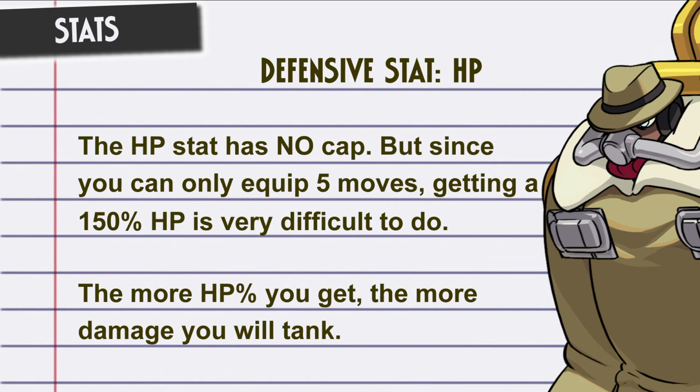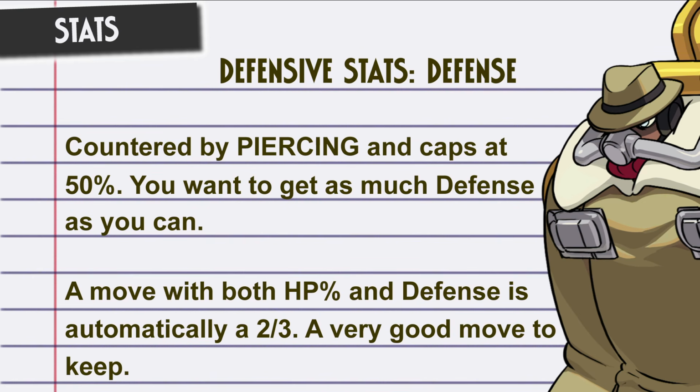Personally, I would want an HP percentage in all of my defensive movesets, and I would immediately sell any moves that has no HP percentage, even if they have other useful stats that we'll go over in a bit. HP has no cap, so the more HP you have, the more damage you'll be able to tank. But this is also entwined with the next stat that is very important to have, defense. The defense stat maxes out at 50%, and you'd always want to max out the stat to reduce any incoming damage. Any move with HP percentage and defense is automatically a 2-3 and would be a great move to keep.